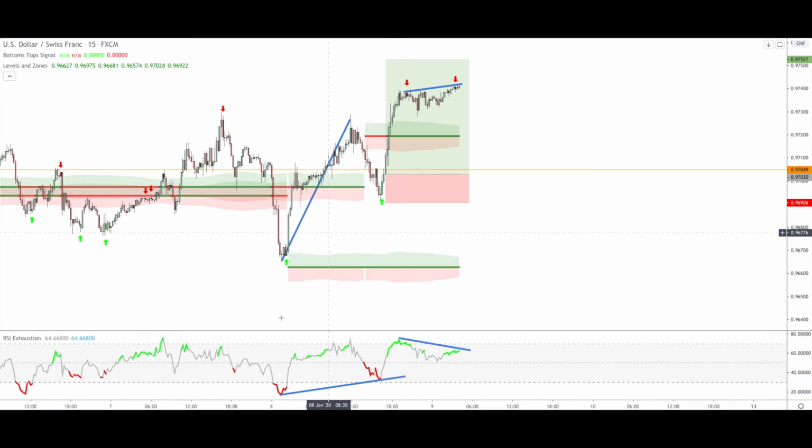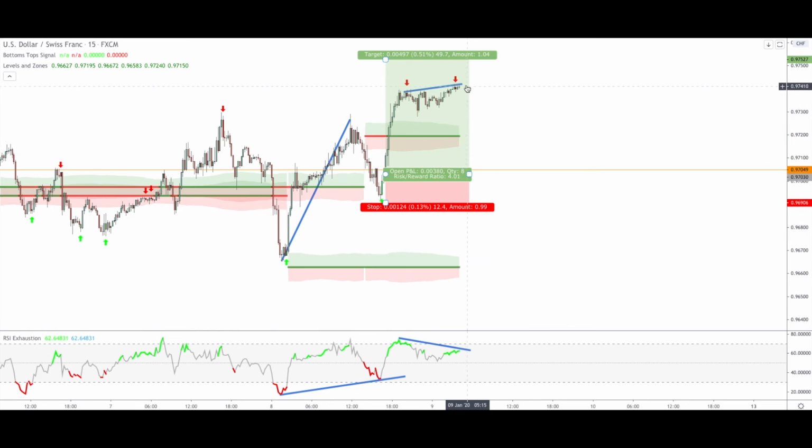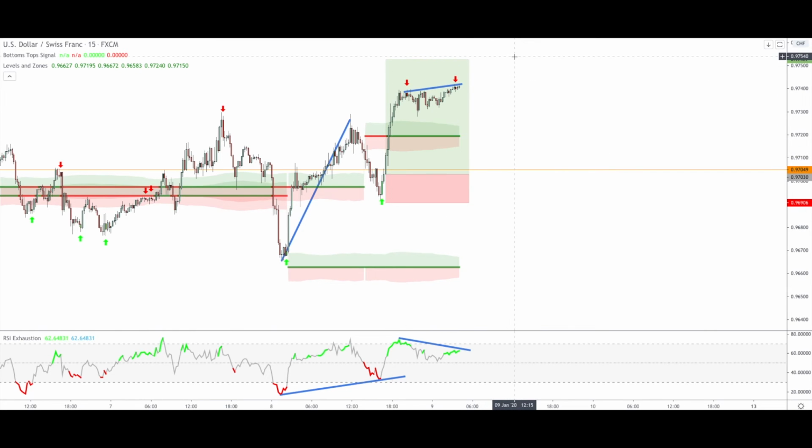valid. When you have this kind of setup, this kind of price action, then you should always expect an impulsive movement about the same size of the previous one. So I'm still confident that we can reach this level. This is something that is just getting in between us and our target, so we must deal with the situation. But since right now I'm safe enough, I just keep the trade open.